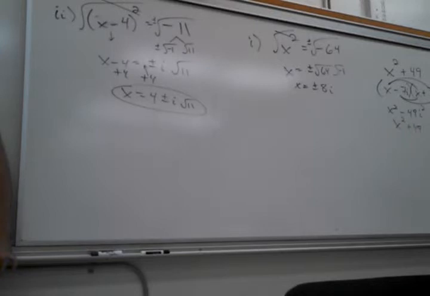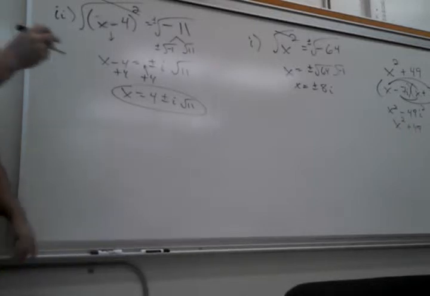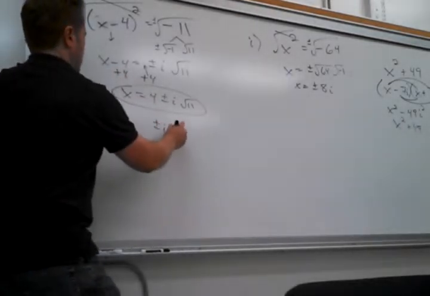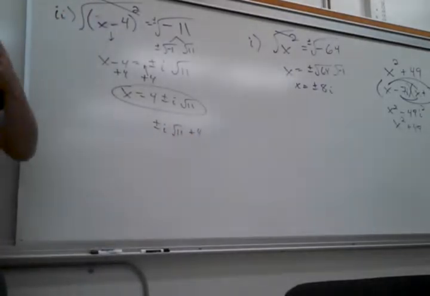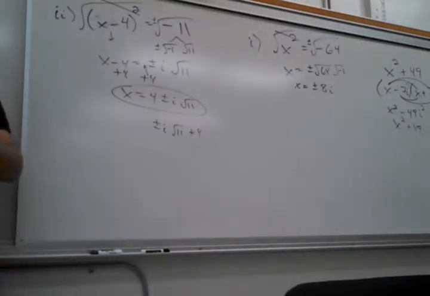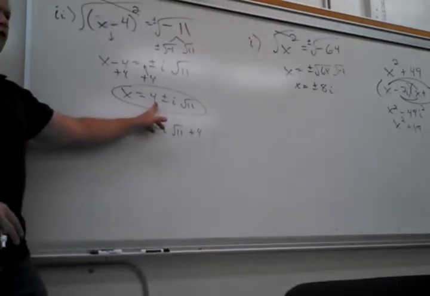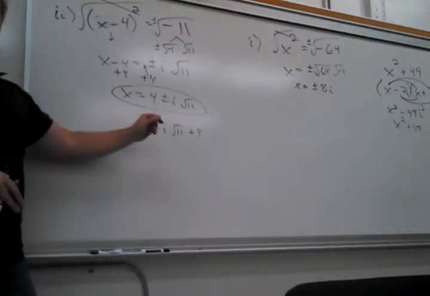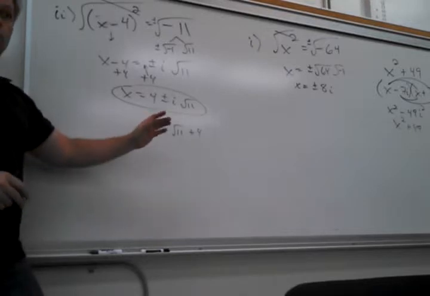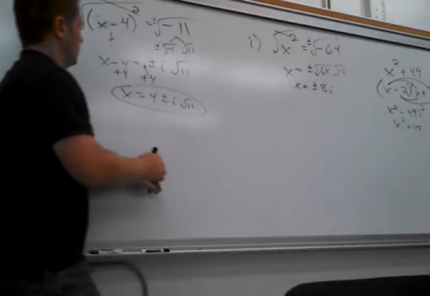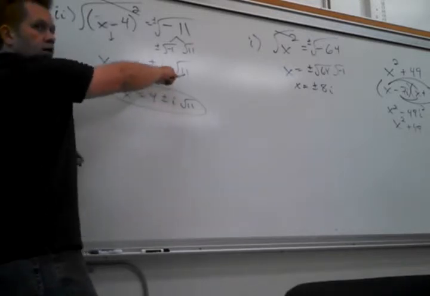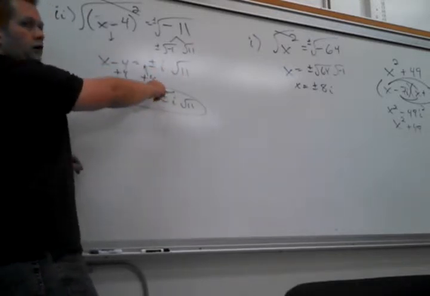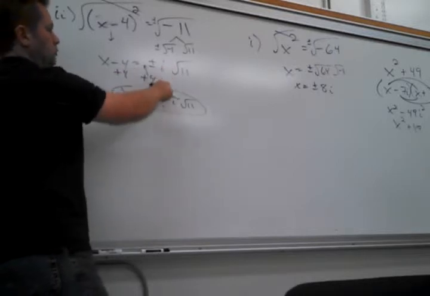How do you know where the 4 goes? It doesn't matter. If you wrote plus or minus i root 11 plus 4, you would be right. Just writing that almost kind of hurts me a little bit. It's just convention to put that out front. I put 4i. Sorry? For i. But is the 4 multiplying by this? I'm adding the 4, so I can't put it there. I'd have to multiply it to get it there.